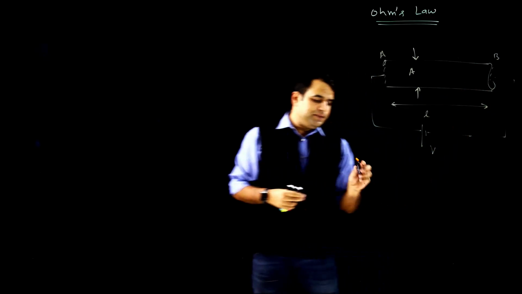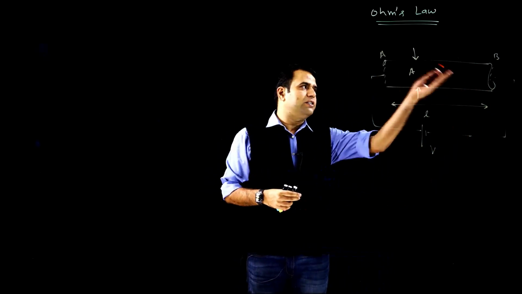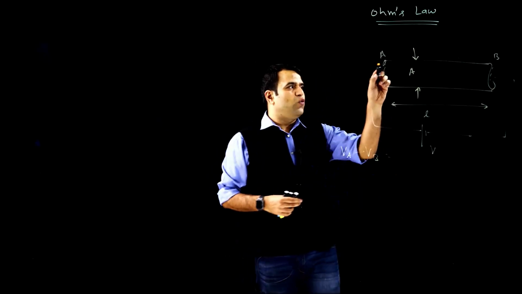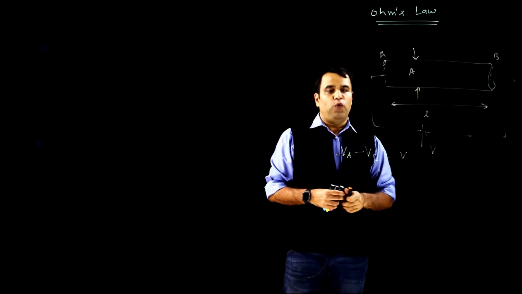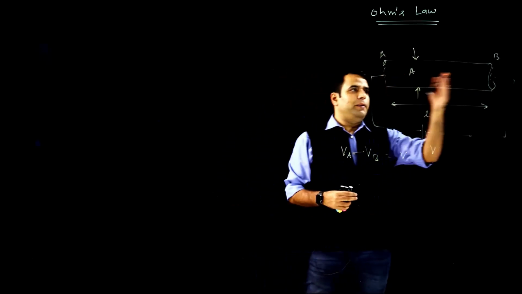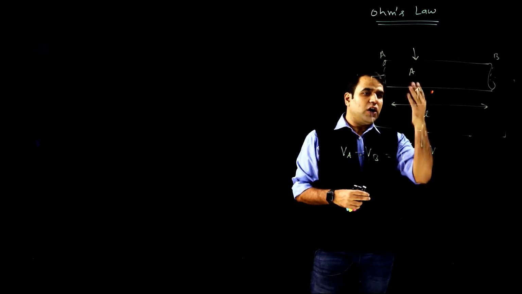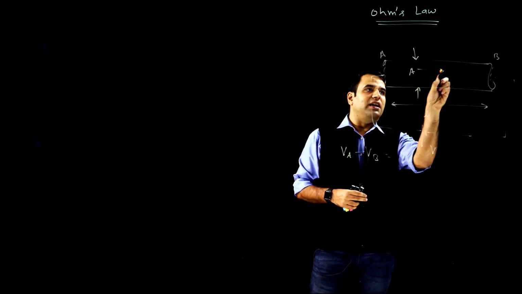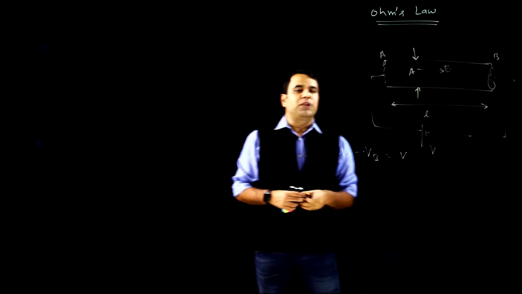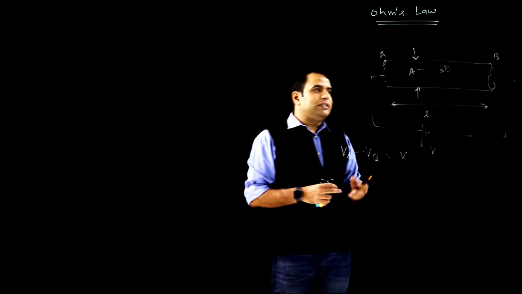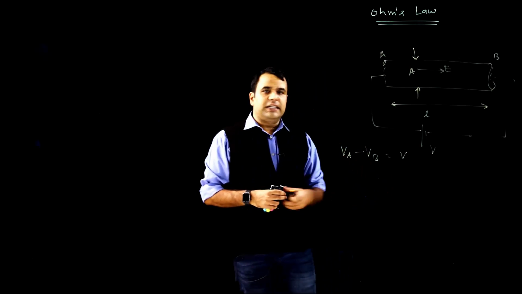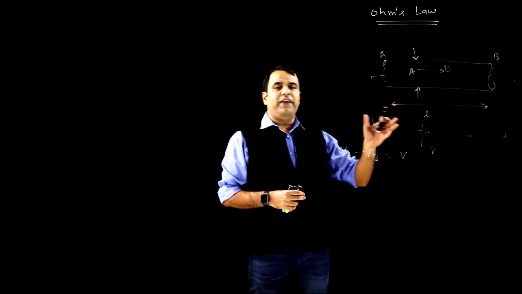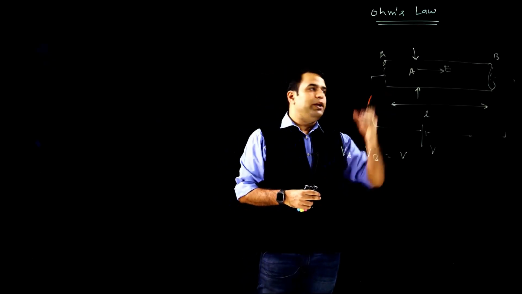across this conductor. So because of the connection of this battery across the conductor, the voltage difference across the conductor, which is VA minus VB, will be equal to V. So potential difference will be applied across this conductor. And because of this potential difference, there will be an electric field generated within this conductor. And as you can see, this conductor is uniform. Its cross-section area is uniform as well as its length. We can fairly assume that the electric field generated within this conductor will be uniform throughout.